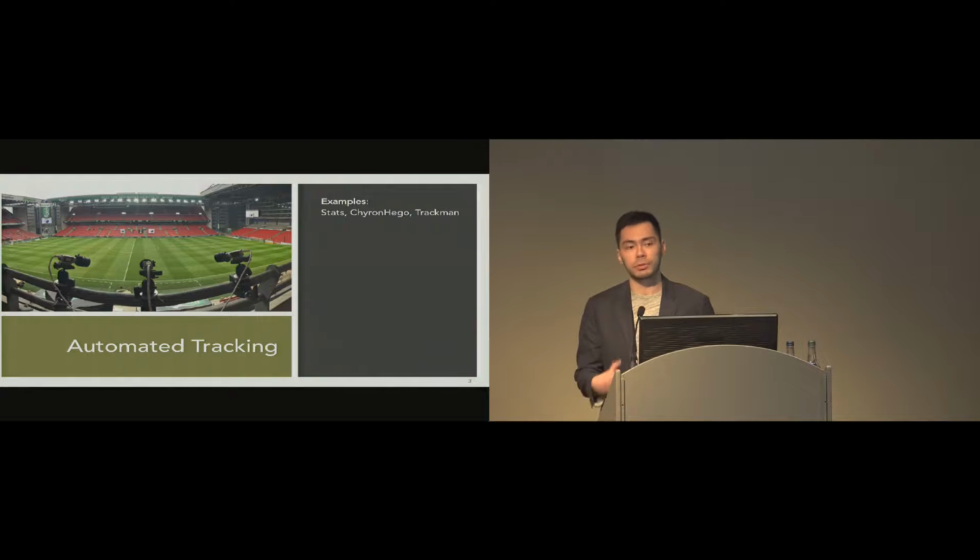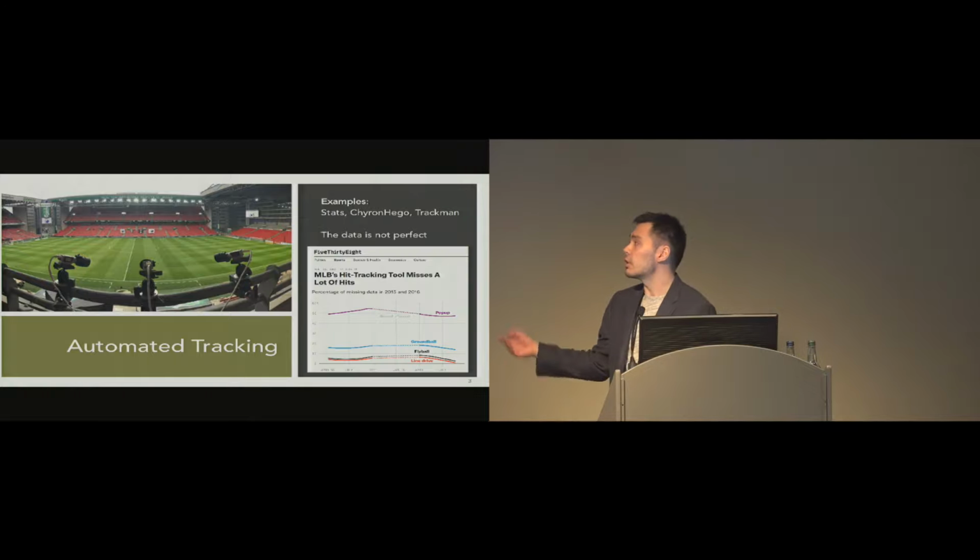Now, how do we compute tracking data? Traditionally, either people use automated methods or manual methods. In the automated methods, companies put lots of cameras and radars around the playing field, and those radars capture the position of player and ball through time at a very high frame rate. On the positive side, these automated methods create a high volume of data. However, there is a catch. The data is not perfect.